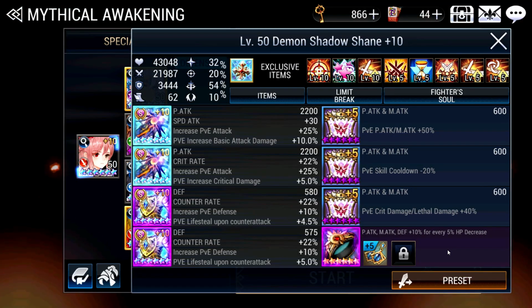So this is the gear for my Shane, speed and crit, because I do have 100% lethal with Fenrir and guild buff, and I also have Shane's self-increasing crit rate. Double counter, I think counter is much more efficient here because you want to deal as much damage as possible within the shortest period of time, especially if you are a newer player and you do not have enough gear.